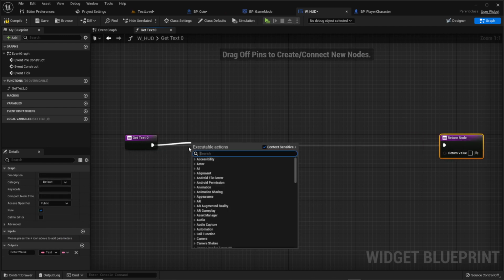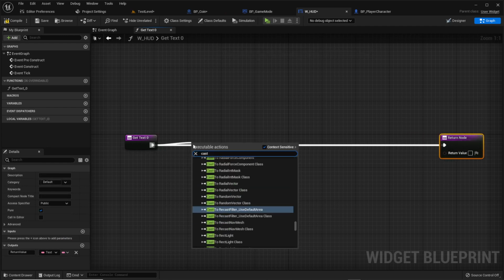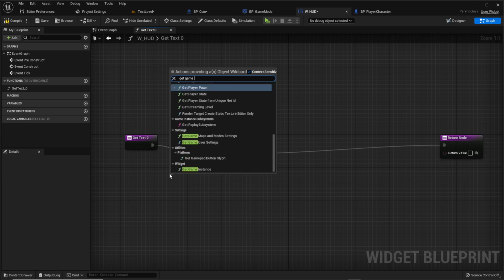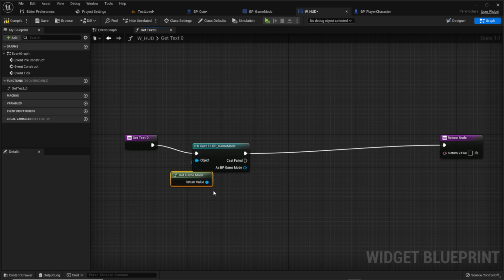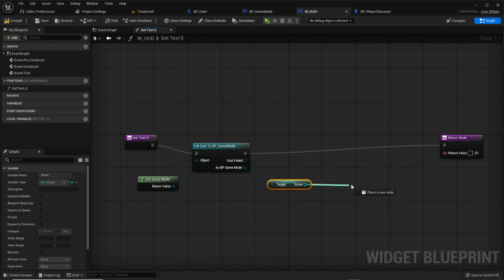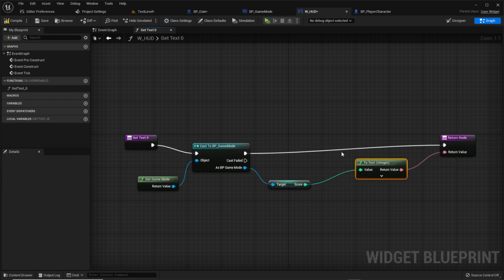This is the start of your function and this is the end of the function. So from the start, take the execution pin and we're going to cast to BP game mode. Object reference obviously needs to be get game mode, and then as BP game mode, let's search for score and get score, and then we'll simply plug score into the return value, compile and save.